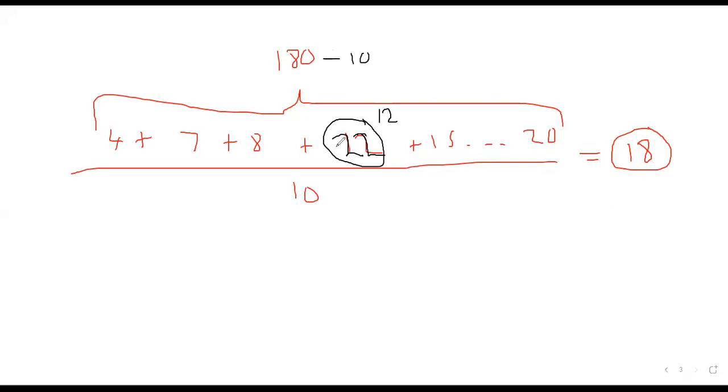Yes. I repeat, these figures here, for us to get 18, are adding to 180. Now, this figure here is wrong. We've discovered that we made an error. Instead of putting 12, we put 22. So the only correction we need to do is subtract, because the difference between 12 and 22 is 10. So we subtract the 10 from the total also, so that we correct this figure. When we subtract the 10, the total now becomes 170. Then they're asking what is the actual correct mean. Just divide 10 into 170. We get 17. As simple as that. Is that now clear?